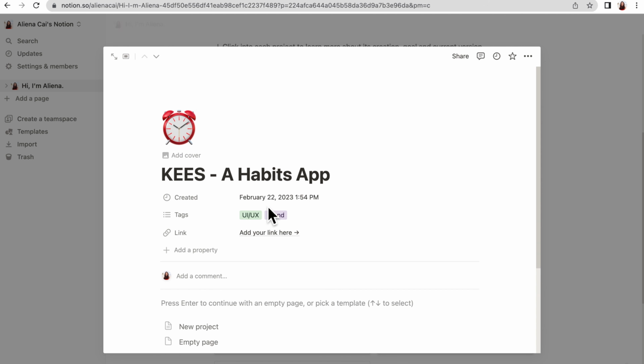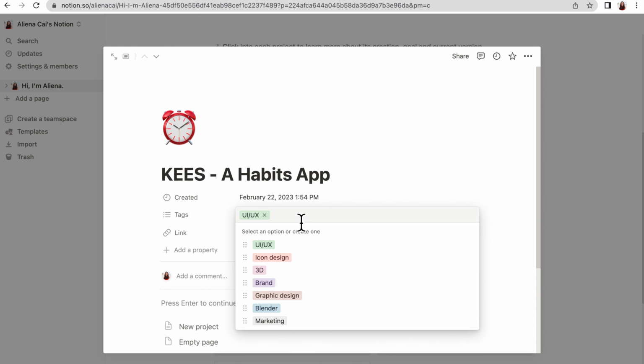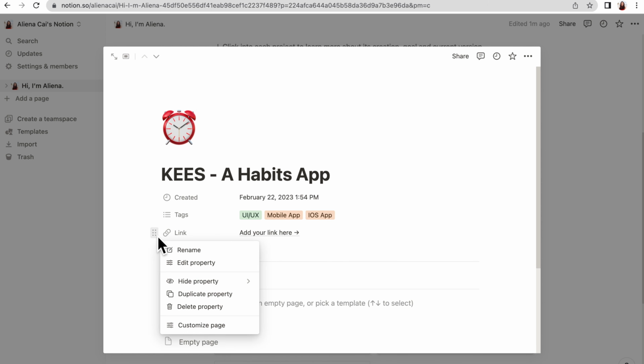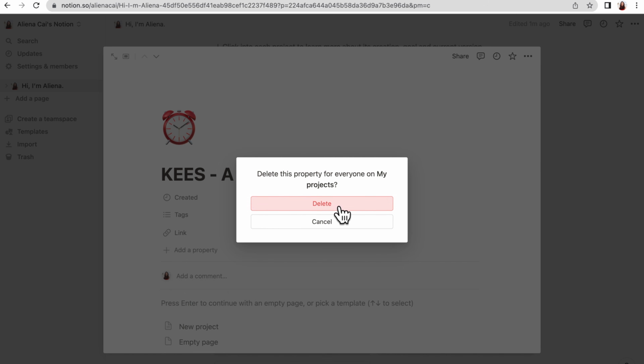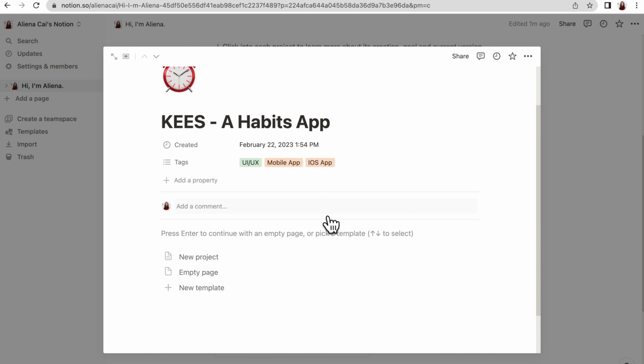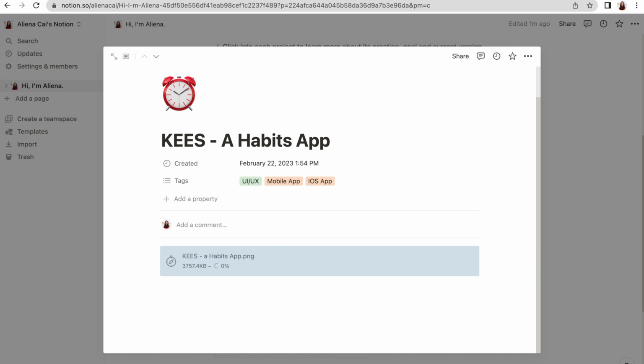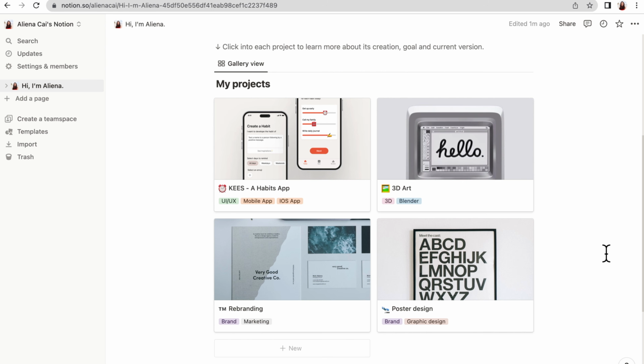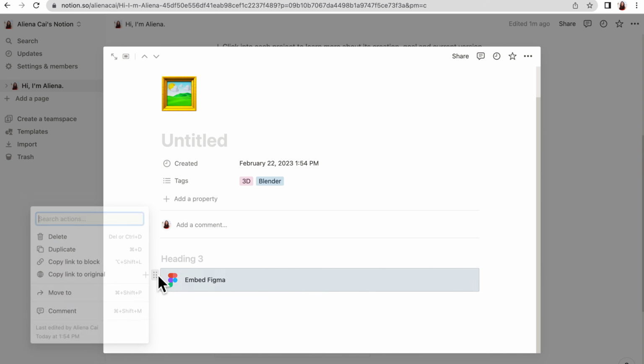And then replace the title with your project title. Replace tags with the tags that represent your project. If there's no additional link to the project, feel free to just delete the property link. And then dragging the banner that we just designed from the previous step to here. Now if you click outside this card, you'll see that on the home page, the banner is updated, the title and the tags are all updated.